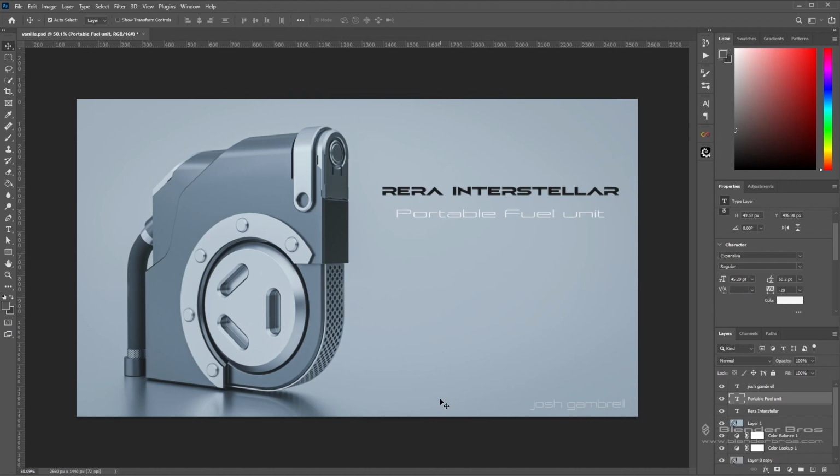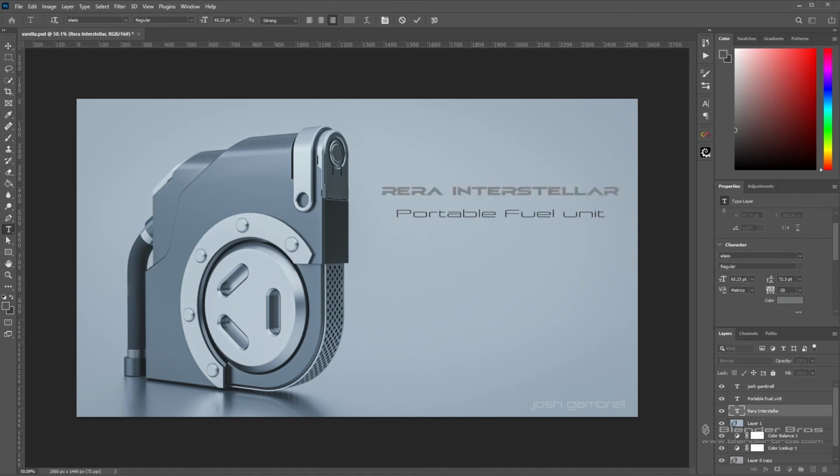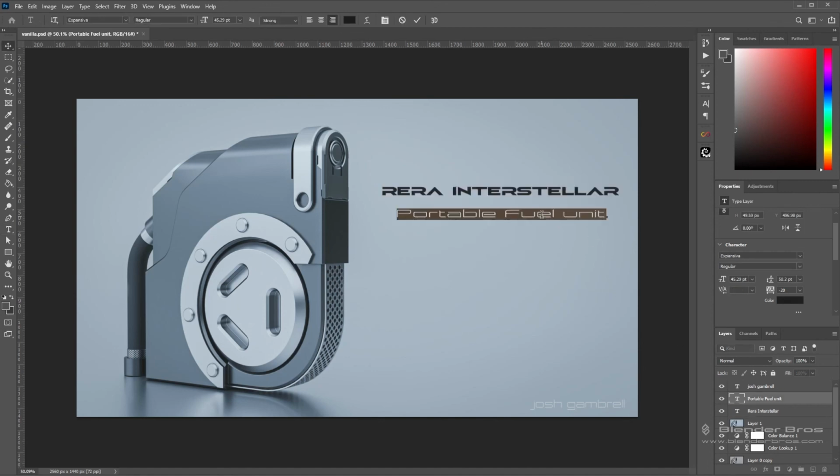I think I like the other way around, but something about it just seems off. So what I think I'll do is make the top one just more silver-ish, or maybe not. That's still kind of off, isn't it? We'll do that, and then for this one, we'll make this a white color. This is just me being really picky, so don't overthink it.